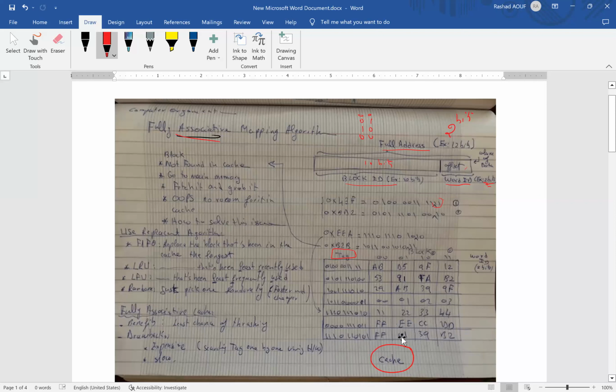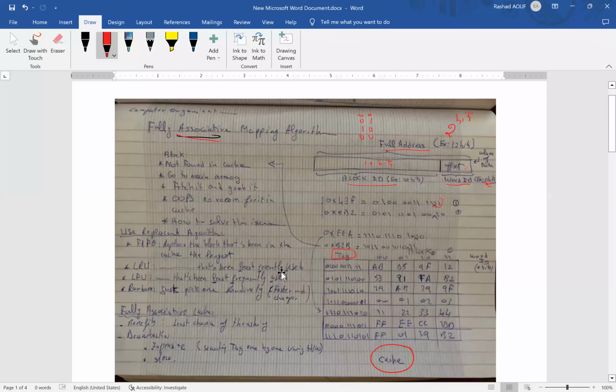There's no more room in here. So what do we have to do now? There are a few replacement algorithms. First in, first out. Say for example the first row has been here for a while, which is the first in. Then I replace it with the new address.